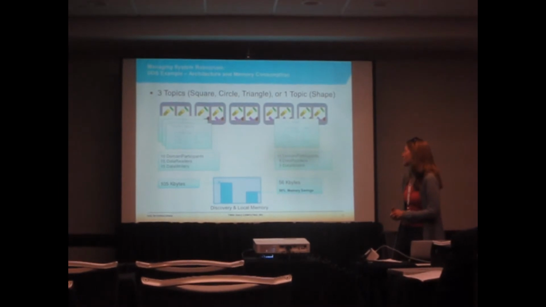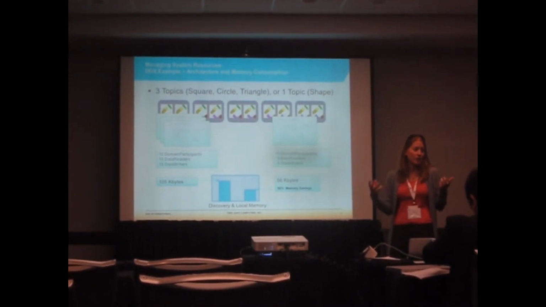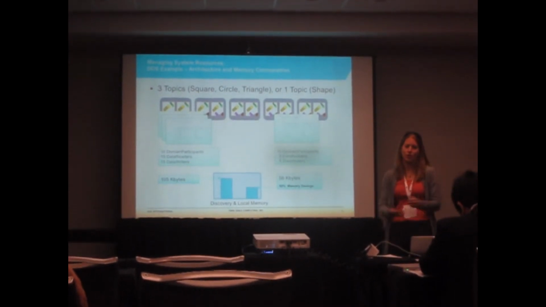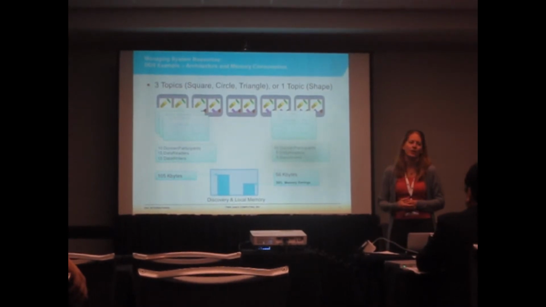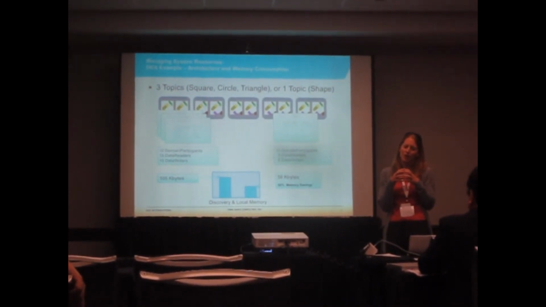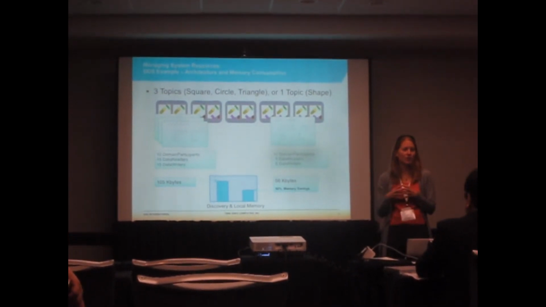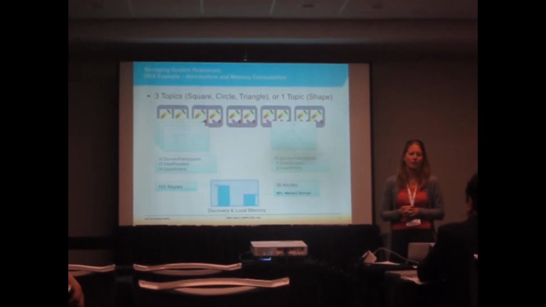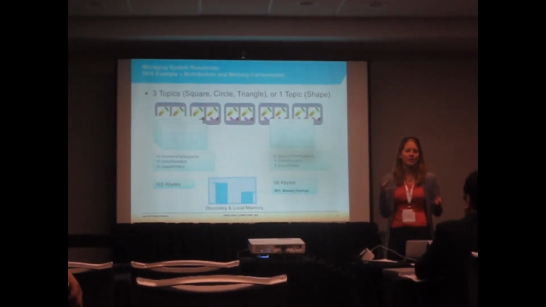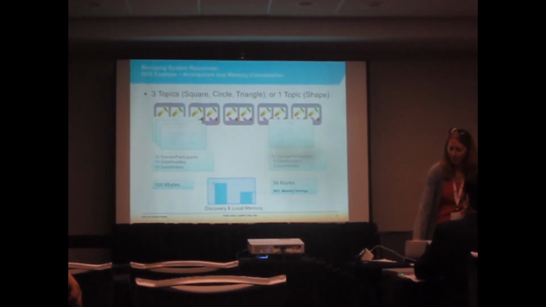Well, this is going to affect how much memory is used, first for creating these local entities. I have to create more entities, I have to use more memory to do it. And then also for discovery on the wire, because I have to keep bookkeeping about all of my matched peers out on the network. And if I have more peers that I have to keep track of, then I have a little bit more bookkeeping involved there. So that's just one example of how design decisions can impact how much, in this case, memory is being used.